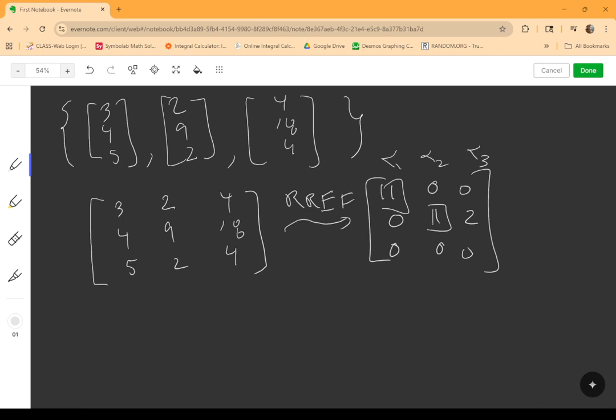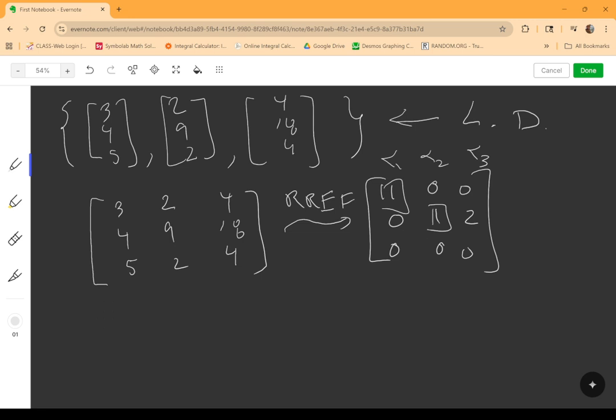But here we have that it is not linearly independent, because it consists of more than just a trivial solution. That's how I want to interpret that. I've arrived at a conclusion where I have a consistent system with infinite solutions. So what does that mean for my vector set? What I can state is that this set of vectors is linearly dependent, because there exists a non-trivial solution to the linear combination.